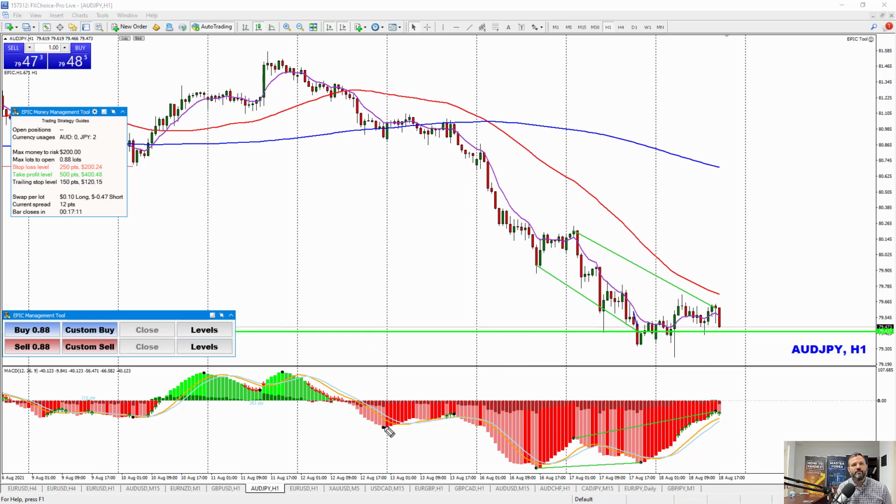Number two, I'm looking for divergence. What divergence means is that when price makes a low like this, it doesn't make a new low on the indicator. If we take a look here, you can see it made a low here and here. Then it made a new low here, but it didn't make a low here. So that's divergence. And divergence by itself doesn't mean that anything's going to happen, okay?